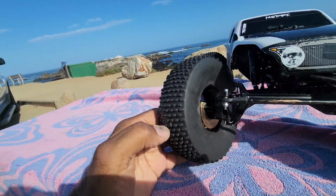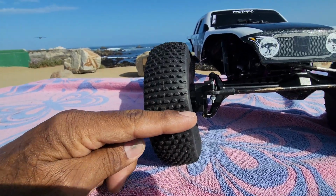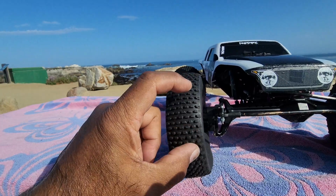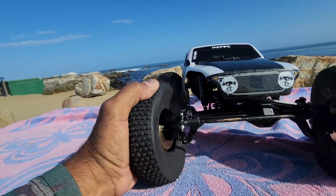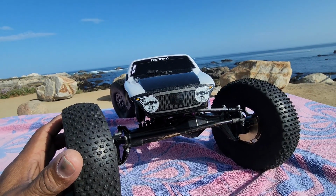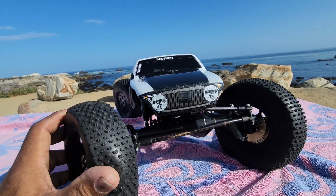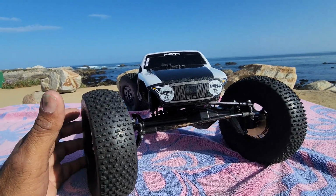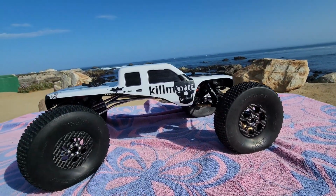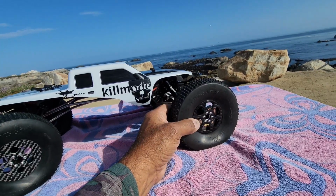But this is what they are. It's a pretty nice concept, because you've got over a pound on each tire, and it is all below the center line of the axle versus being half and half. So that's supposed to help in the crawling ability. It's really made for the cheater rigs on the MOA style, but you know me, I adopted it to fit my kill mode here. It's kind of extensive, it's a little pricey, and you got to glue wheels because they don't have the beadlocks to fit them.